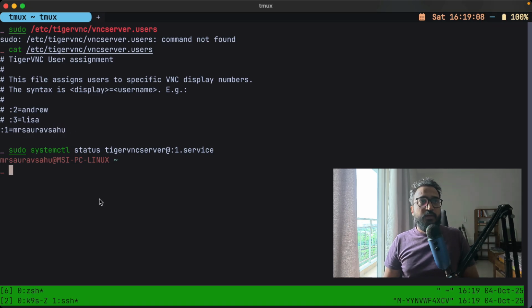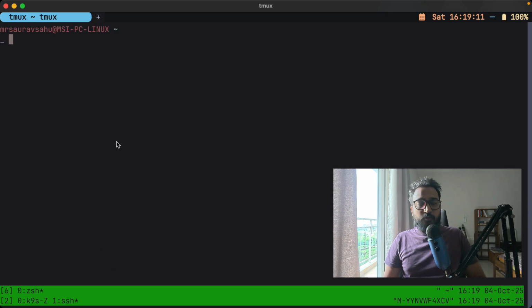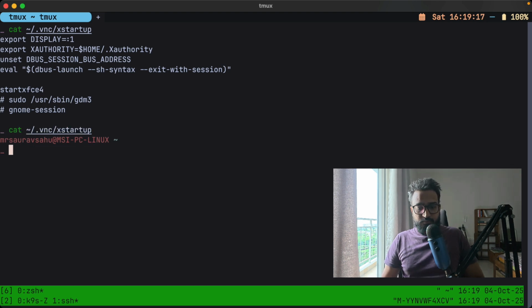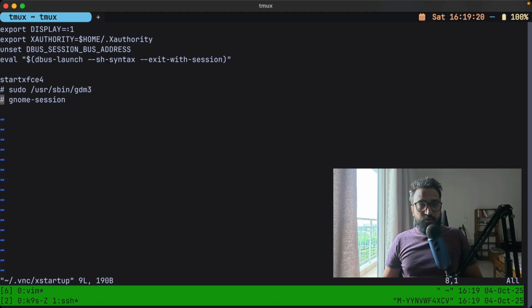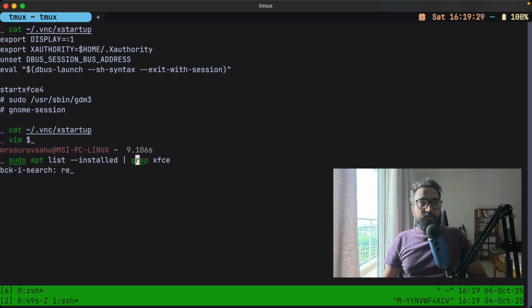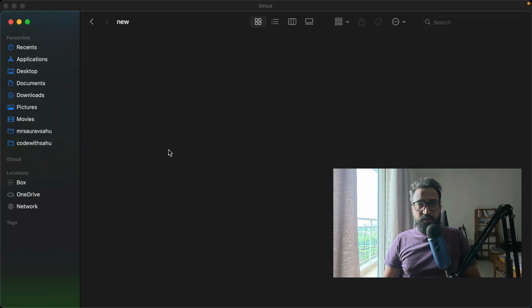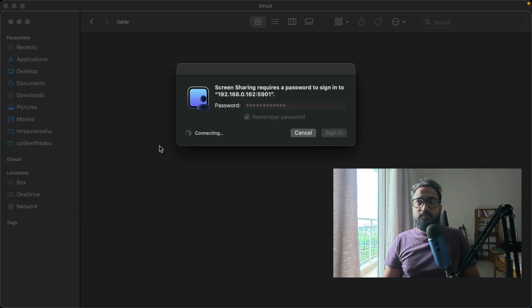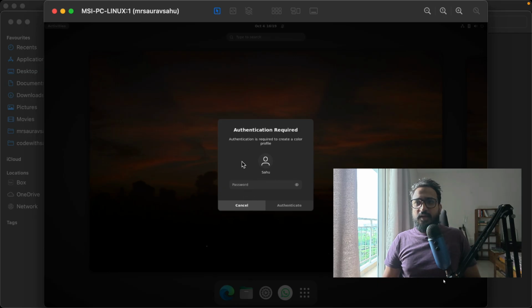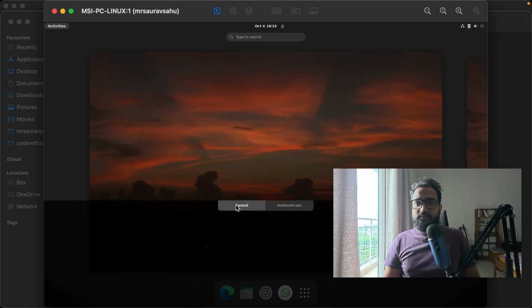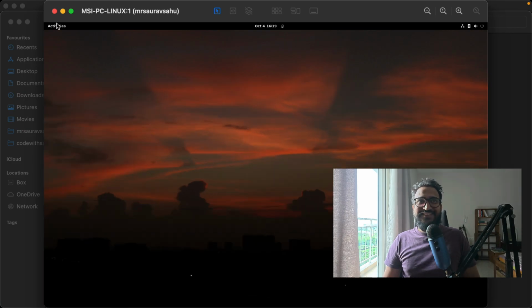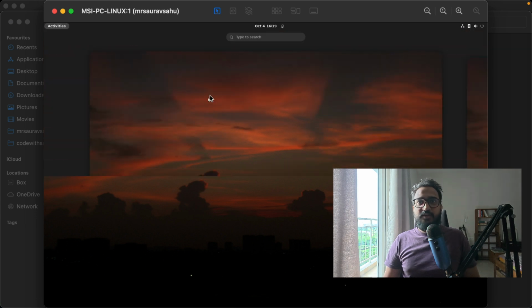Let's quickly show you how you would change the desktop manager here to, let's say, GDM, and then see how slow it is. So now instead of starting an XFCE session, it'll start a GNOME session, and then you need to restart your TigerVNC, and then reconnect. I don't know why I get this authentication thing, but let's just cancel that. You can already feel that it's ridiculously slow, right? That's one of the reasons I had to switch back to XFCE, but this is completely unusable.